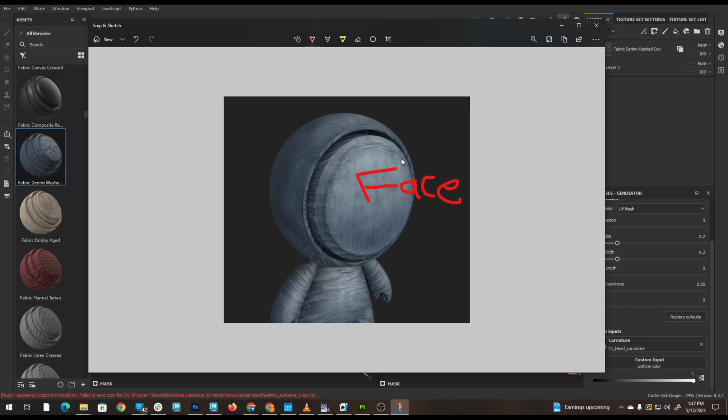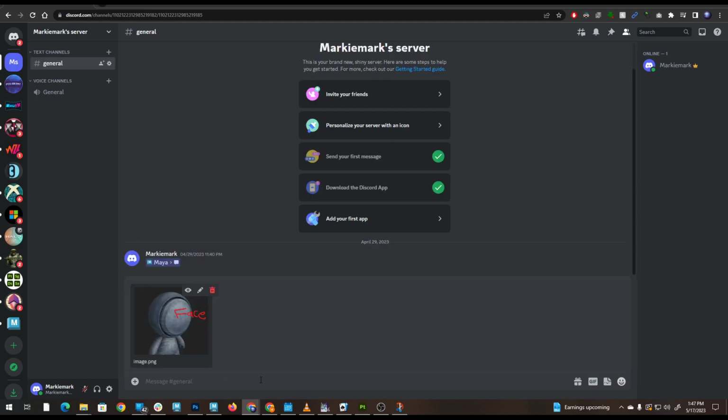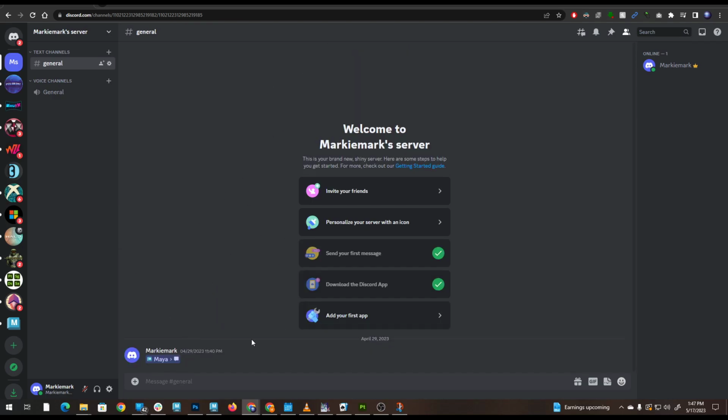So at this point, I don't have to do anything else other than just open up wherever it is I want to paste this into. For instance, in this case, I'm just going to dump it in my personal Discord server that I use for my own files. If I go into my message box here and hit Control V to paste, it'll automatically populate this right here. And then I could just hit Enter and that'll send that into my Discord server here, this little channel.